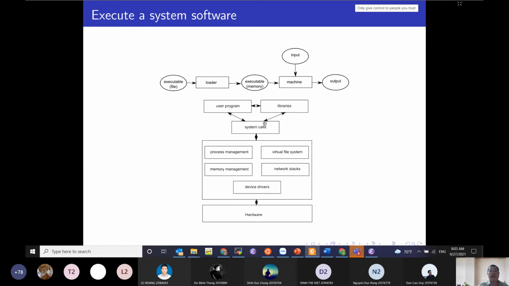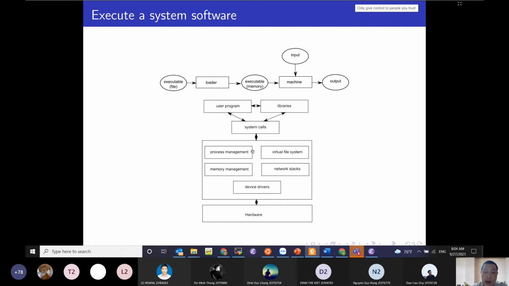When you request some service from the operating system, you need to go through the system call, and the system call will interact with the other parts of the operating system to serve the user request.